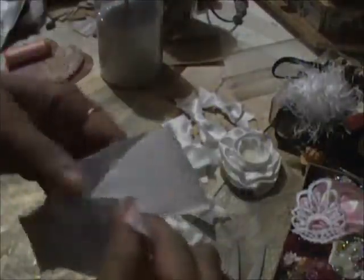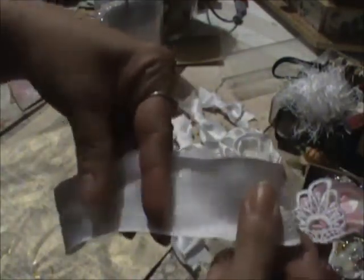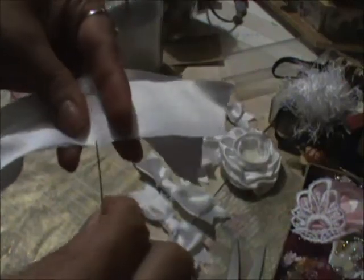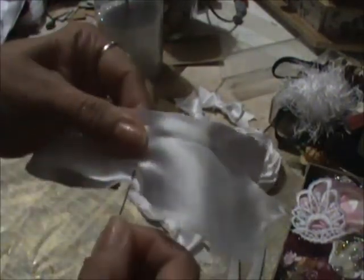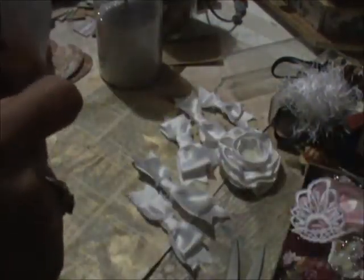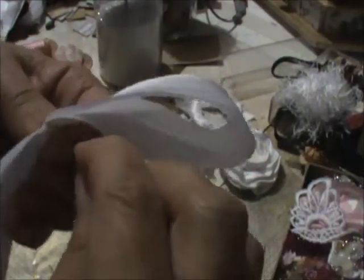So we have the folded edge — the section is going to be a little bit bigger than half, so as you can see this side is bigger than the other. You want the wrong sides together — just fold it in half with the pretty side showing. Normally when you sew you put the pretty sides together, but with this you don't — you want the pretty side out. So I'm just going to make a really quick little seam here, a little running stitch.